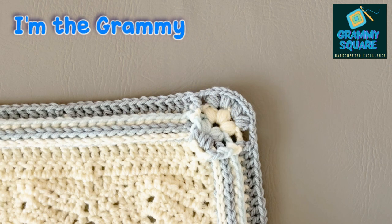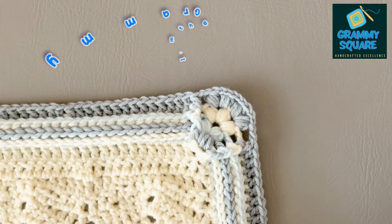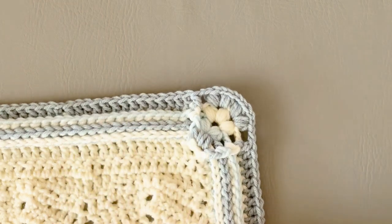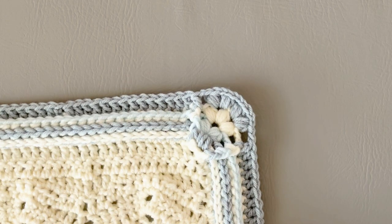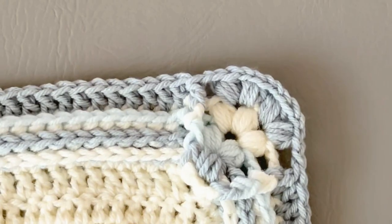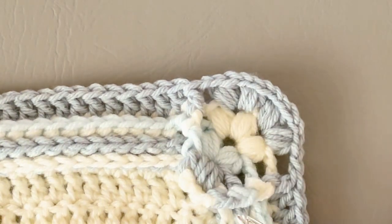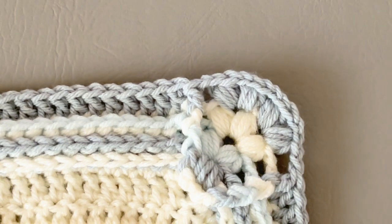We are finishing up our Brooklyn baby blanket today with the border, and you can see from the one that we looked at previously that it has overlay stitches and puff stitches in the corner. So let's get started.